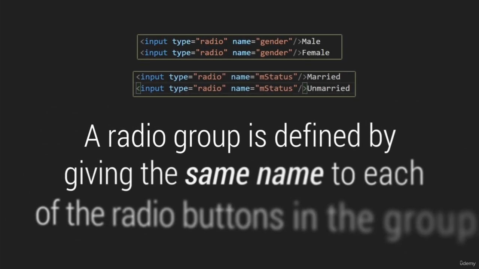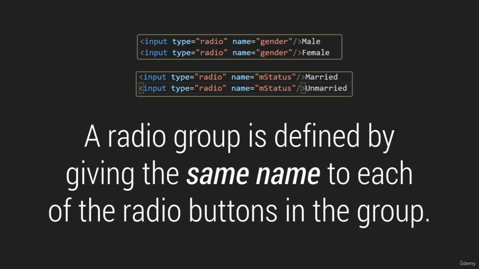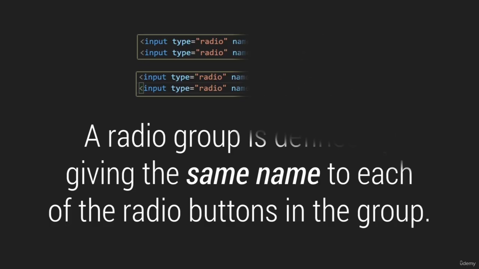The second question is, what is radio grouping? So radio group is basically giving the same name to multiple options, and if you give the same name, that means out of those radios, the user is allowed to select only one. The rest of the radio from the same group will be automatically deselected.